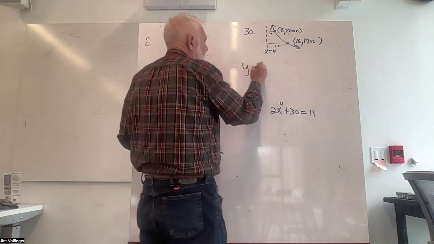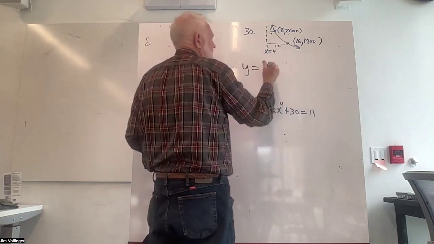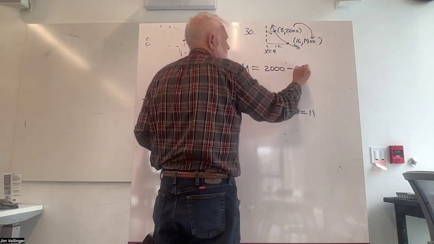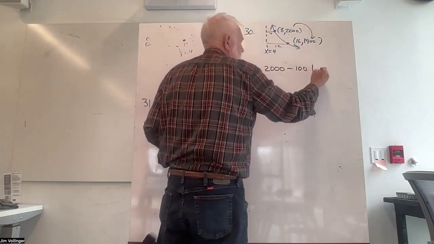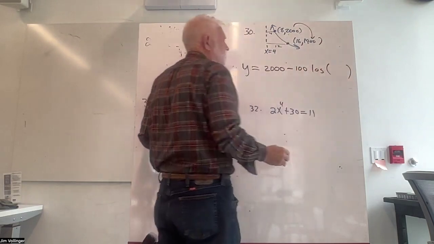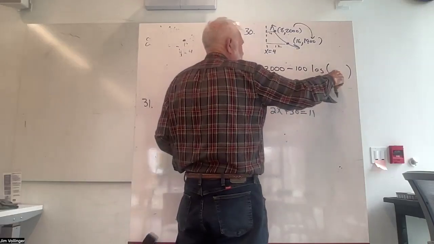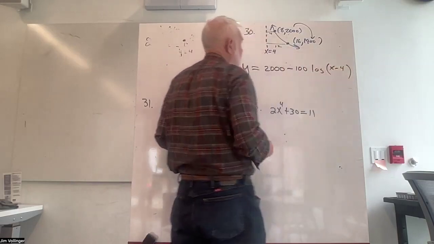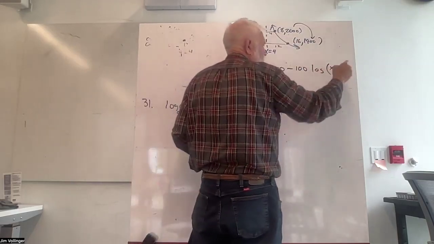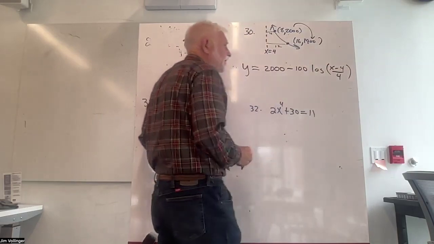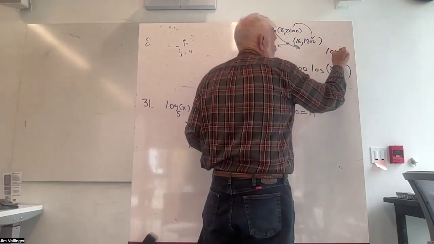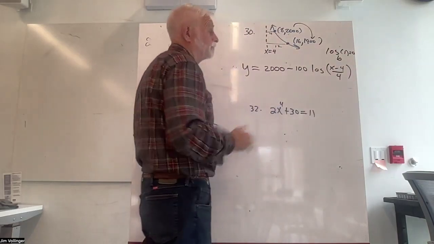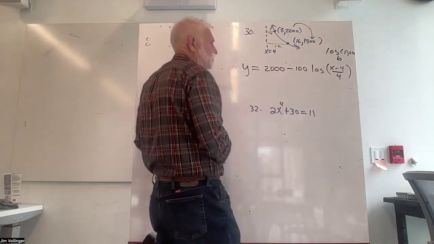So I start with y. Well, what y do I see? I see 2000. How do I get from 2000 to 1900? I subtract 100. This is a logarithm, and logarithms have to be positive values here. And how do I get positive values? I better be bigger than 4. All right, and if I drop an 8 in, 8 minus 4 is 4. If I divide that by 4, I get 1, and log base b of 1 equals 0, regardless of the positive base. And that gets me 2000.